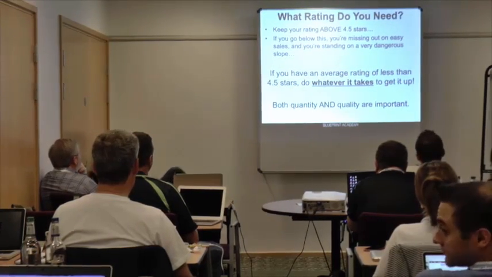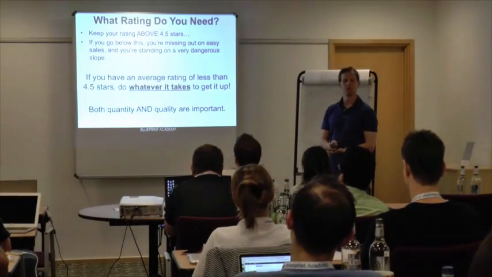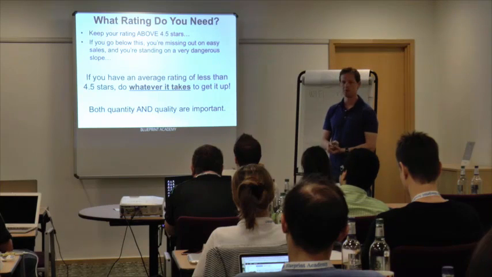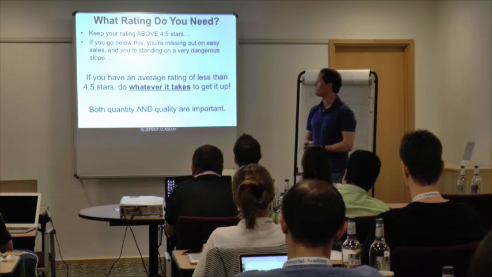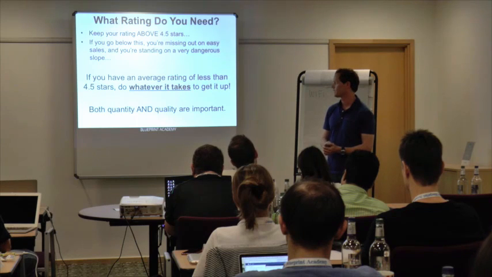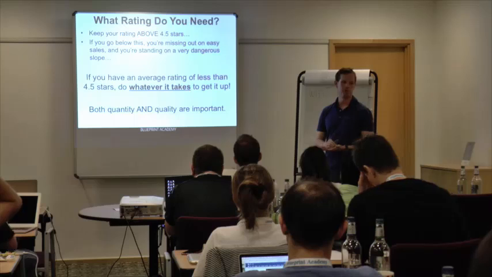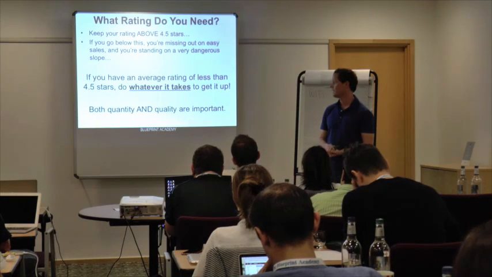So what rating should you aim for? Obviously 5, but above 4.5 stars is good to go. I think everyone realizes that if you've got 4.5 stars, you're not a bad product. If you go below this, then you're starting to miss out on sales. If you've got 4 stars or lower, you're starting to miss out on sales. So you really have to do whatever it takes to maintain that 4.5 star threshold. And we want a mixture of quantity and quality. It's not just about one or the other.